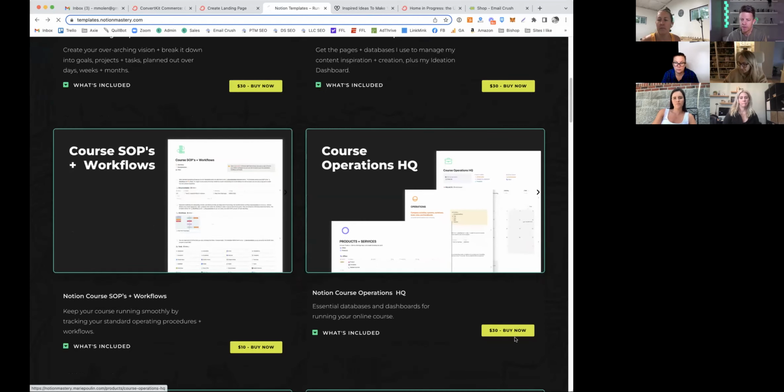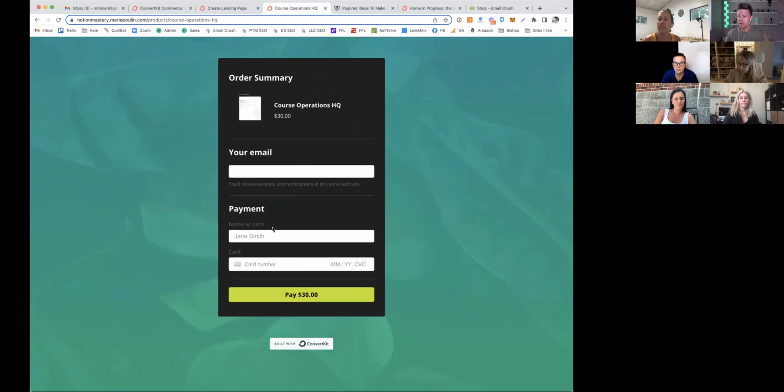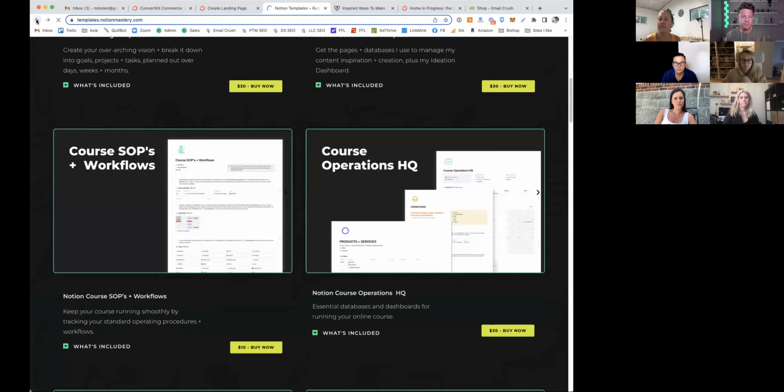If I click buy now, then it's a very simple place that you can see what it is. You get basically one image. I'm not sure, I think you may be able to do a gallery. Well, we'll look at that in just a second. And then when you go to purchase it, boom, it asks for a credit card. Really simple. Let's scroll down. Here, look, here's an example of pay what you can.